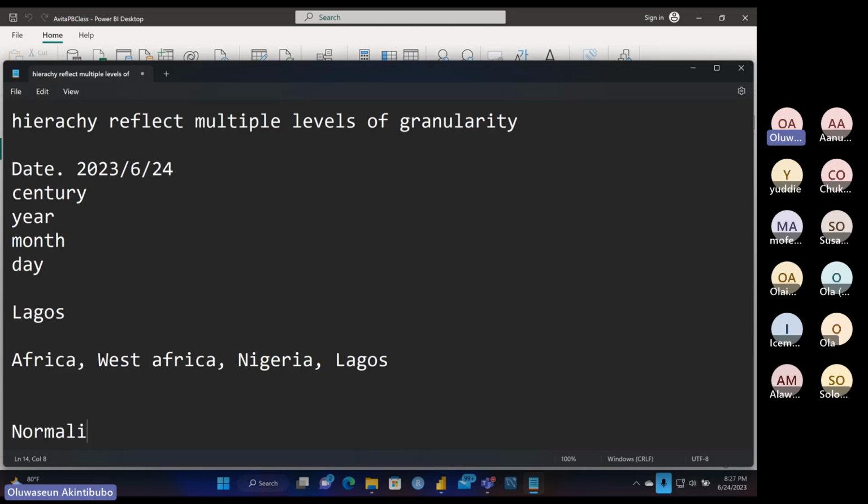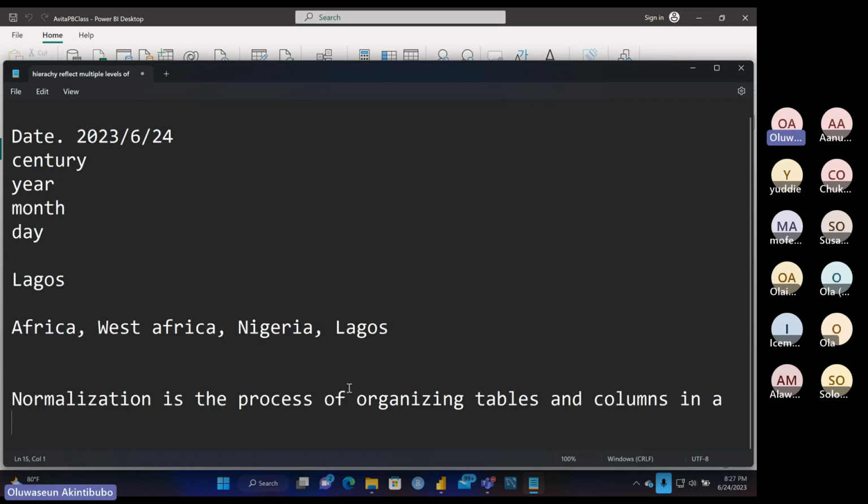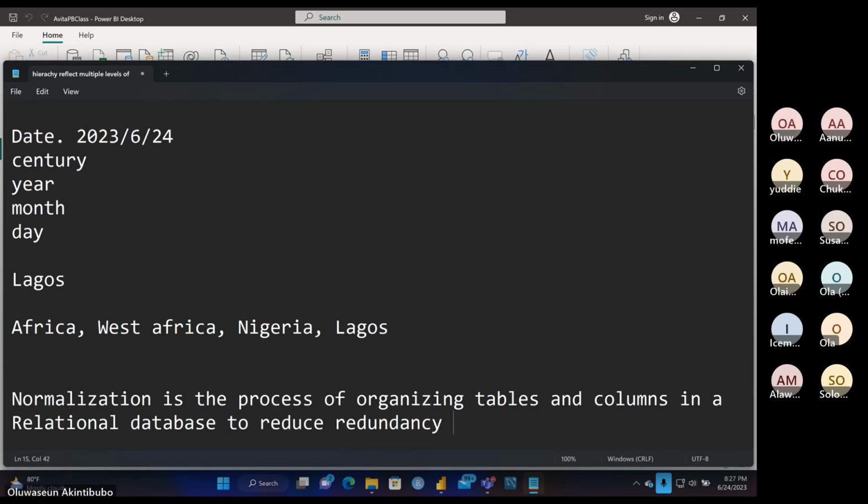So we say normalization is the process of organizing tables and columns in a relational database to reduce redundancy and preserve data integrity.